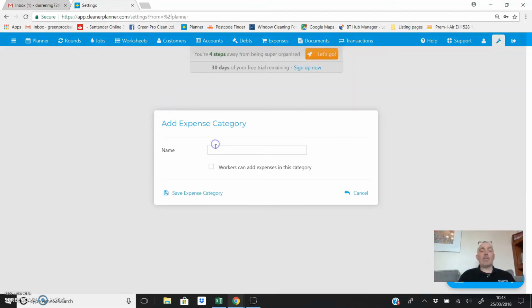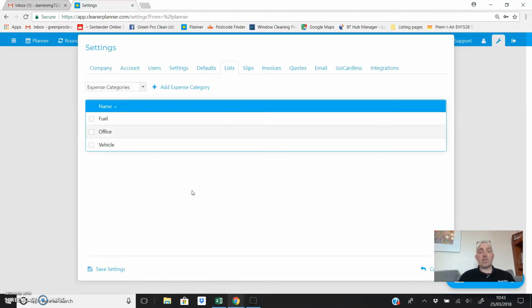Then we're going to have office. Office is a key one as well. And think about how much office stuff you spend on. Your internet is tax deductible because you're running your business through a web-based browser, you email clients, etc. Your mobile phone, that's office because that's your communications device with your clientele. So remember to add these things in.